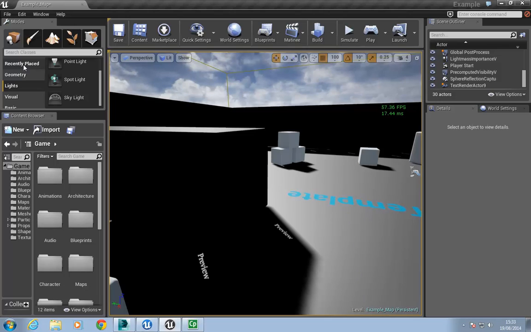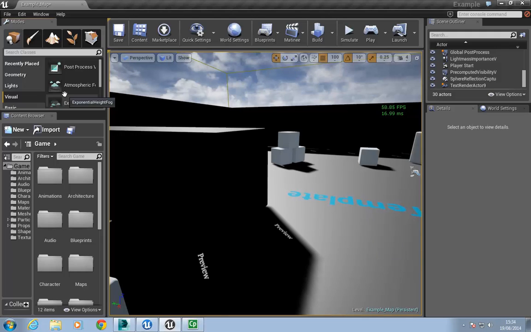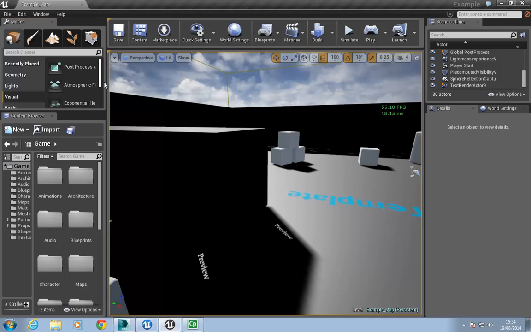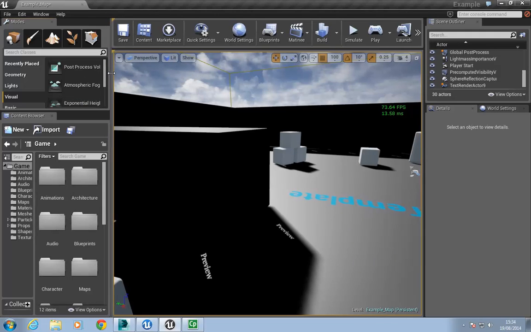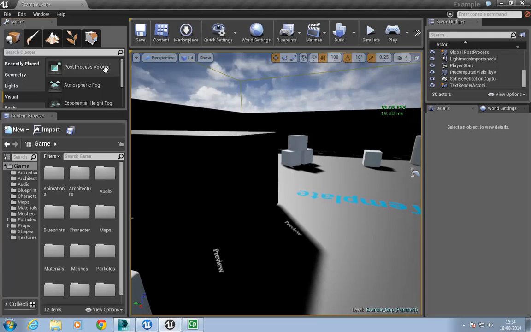Let's move on to visuals. Let's move down the chain. So in the visuals tab, we can add entities that will affect the visuals in our level. Because this is an introduction to Unreal 4, it is unlikely that you're actually going to need to use any of these straight away. But I will talk about some of them. So if we just scroll this out so we can see it all. So a post-process volume.